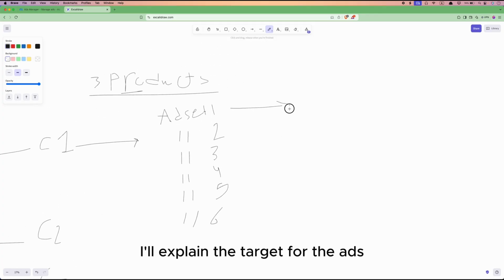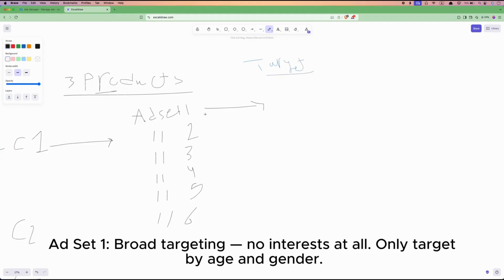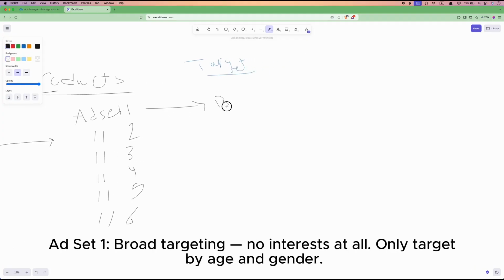I'll explain the target for the ads. Ad set 1, broad targeting, no interest at all, only target by age and gender.